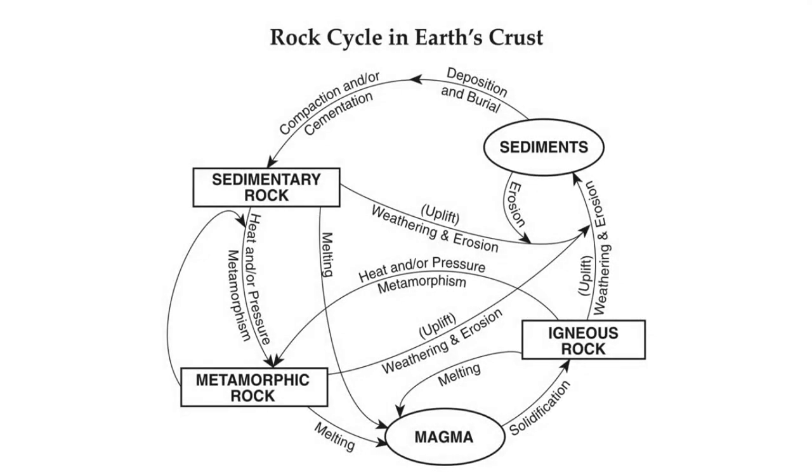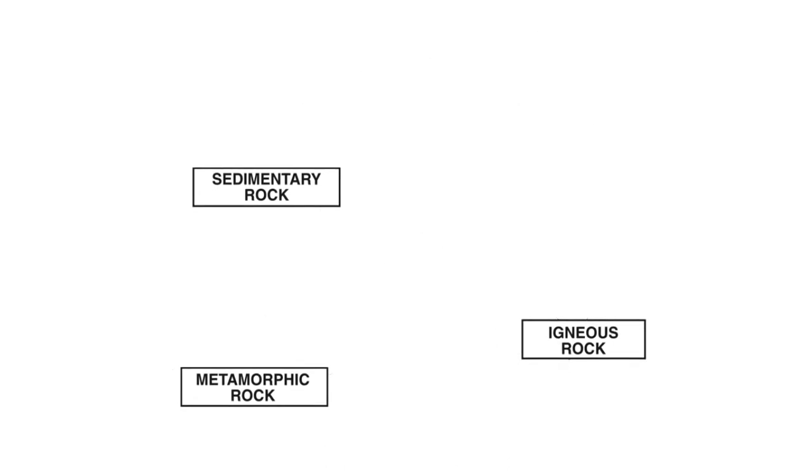So what you can see is that on the rock cycle, any rock is able to turn into any other rock when exposed to the different processes in and on the Earth's surface. Remember, we start with these three types of rocks. These are our three classifications. And from them, we can go to anything else.